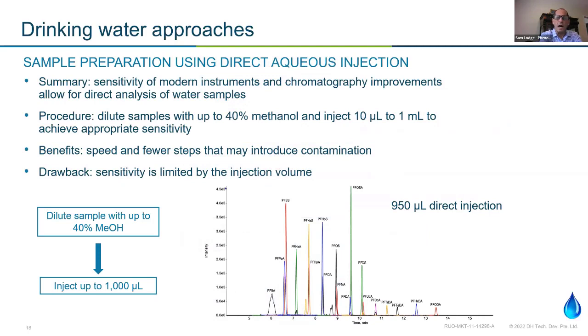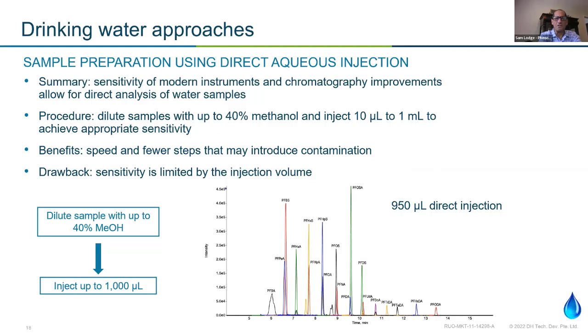A few of the methods don't use extraction at all. They're dilute and direct inject methods. These are primarily ASTM methods. They are very rapid. They're fast and easy. Obviously, there's less sample manipulation. And they're used in a lot of laboratories as kind of screening methods to detect whether we have some of these PFAS that we then need to do targeted low detection level screening.